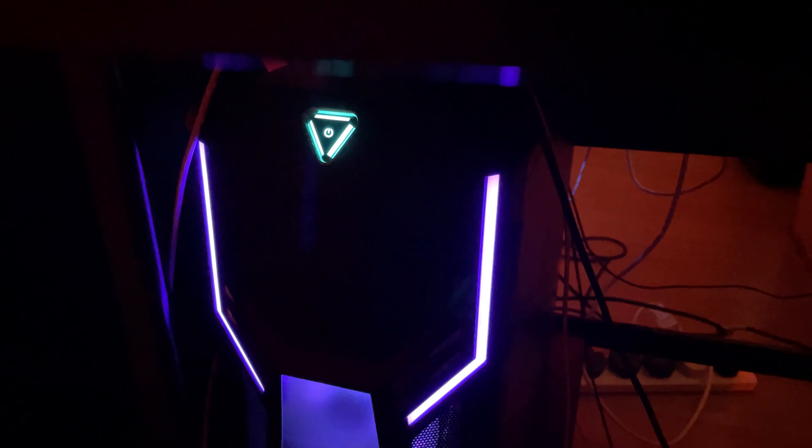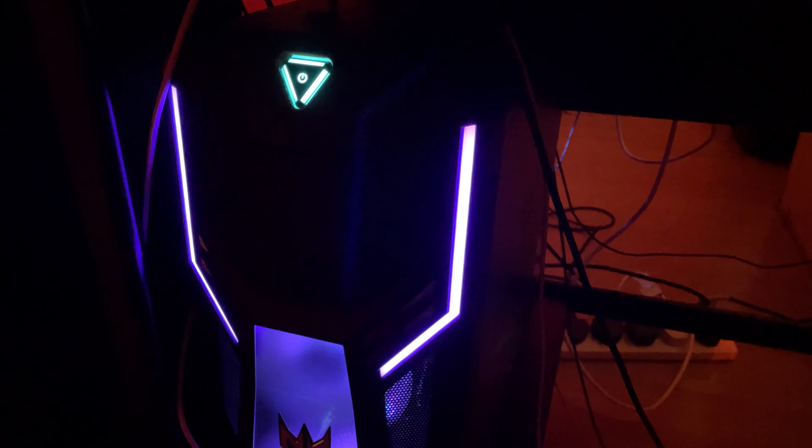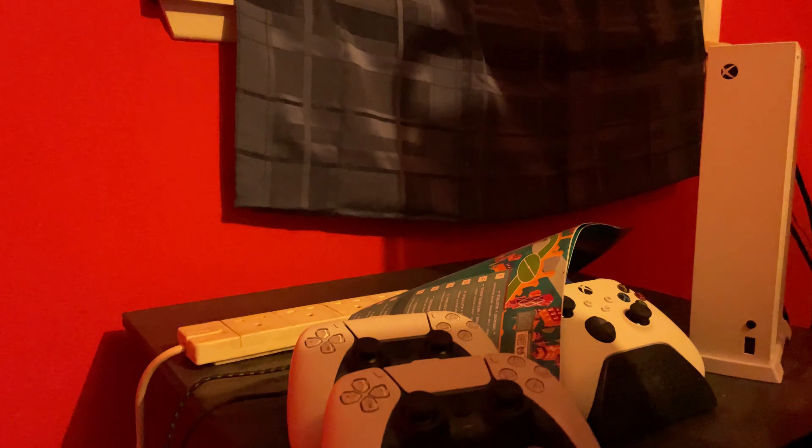It's got a 3060 Ti and a Ryzen 9 3900X, so it could be crazy. It might be my secondary PC now but it still looks bloody cool — Acer Predator. They make some cool looking PCs, although they're a bit too loud. It's also a bit of a nightmare because my USB ports are on the top and it's quite a tall device. I had to reconnect all the wires. I just realised I need a second keyboard and another mouse — I didn't quite plan for that one.